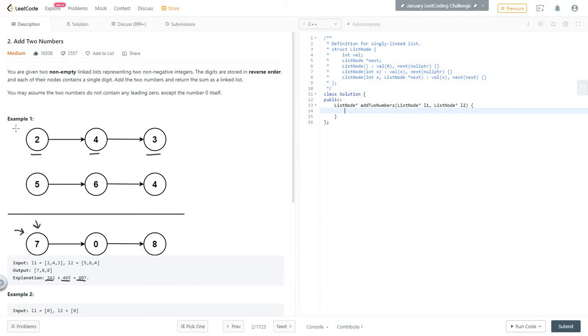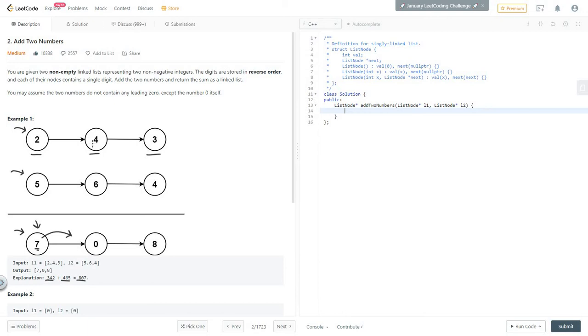Well, this problem can be solved by having two pointers, one pointing to the start of the first linked list and another pointing to the start of the second linked list. We will add these values, that is 5 and 2, and then we will store the result in a new node. And if the result is greater than 10, then the unit digit will be taken here and the rest of the digits will be transferred to the next node as the remainder.